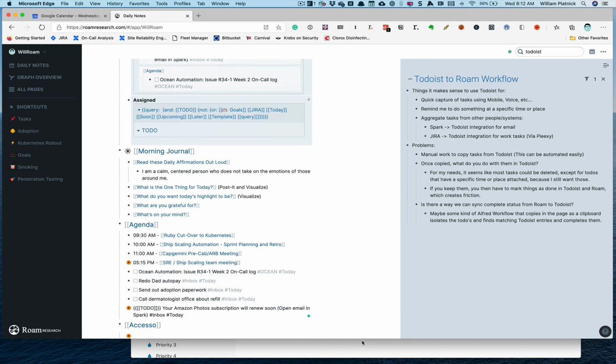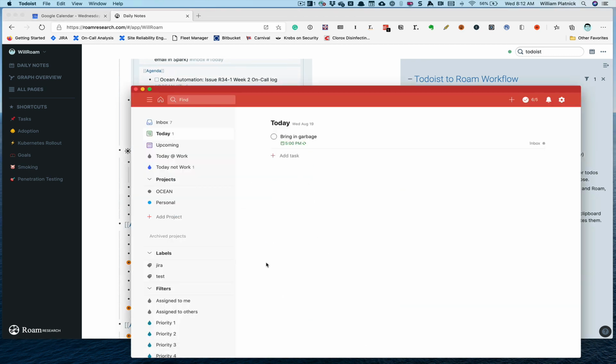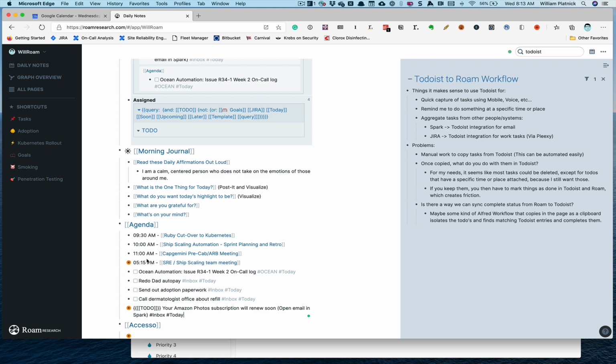And if we take a look at Todoist, it also completed them in Todoist as I brought them in, except for the one that has the specific time set, because if I have that time set, I want a push reminder to remind me about that. So I don't touch those items, but I import everything else in Todoist, so then I can start working on them. It's not exactly a single place, but it works really well.